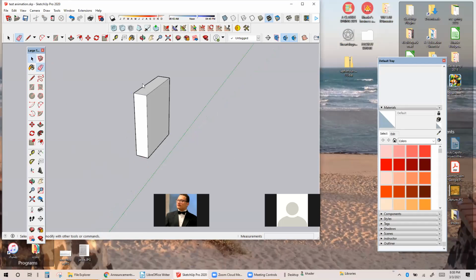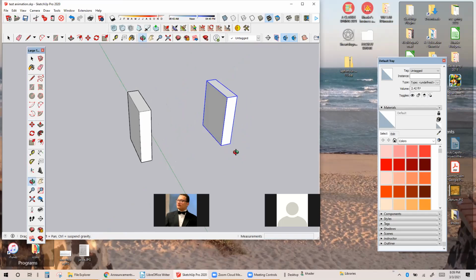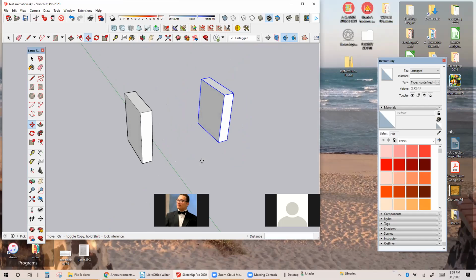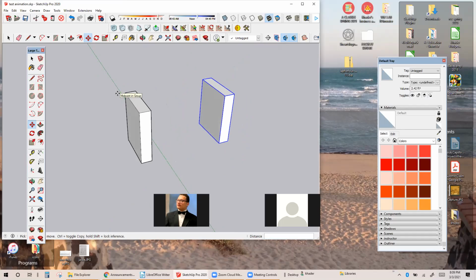Yeah, so I made a box. It doesn't matter what it is. I'm going to highlight it and make it a group. I'm going to copy this group with the move tool 4 feet in this direction. I'm going to type 4 feet, enter. And actually, I don't care about the dimensions. I just want you to make two groups, right? Everyone's okay with this? Ready for the next step?